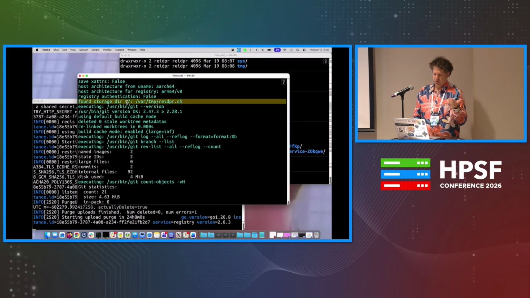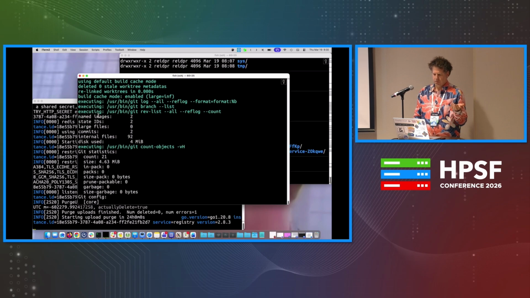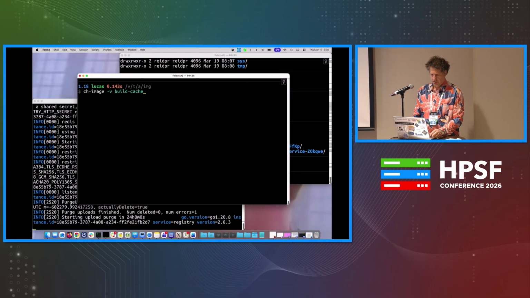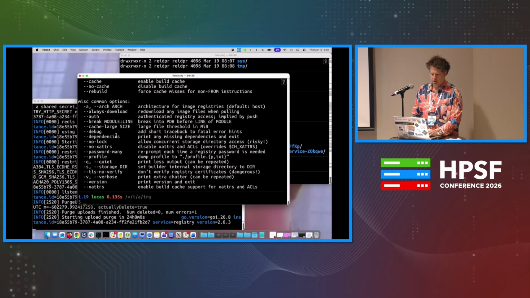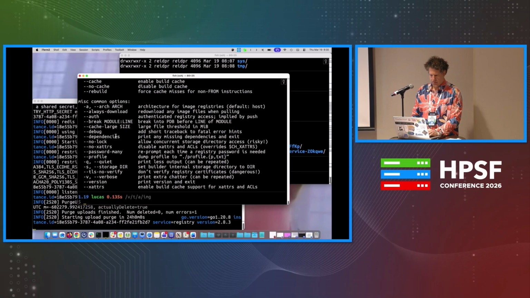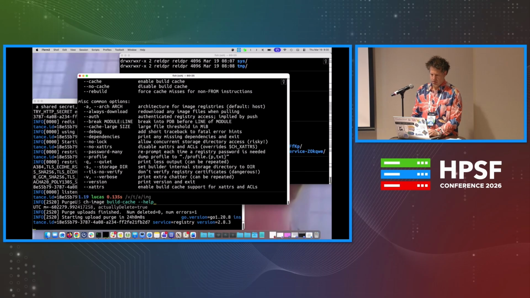Right. Okay, so there's our storage directory. Tree, that's what I'm looking for. I want the tree view. Okay, --tree.